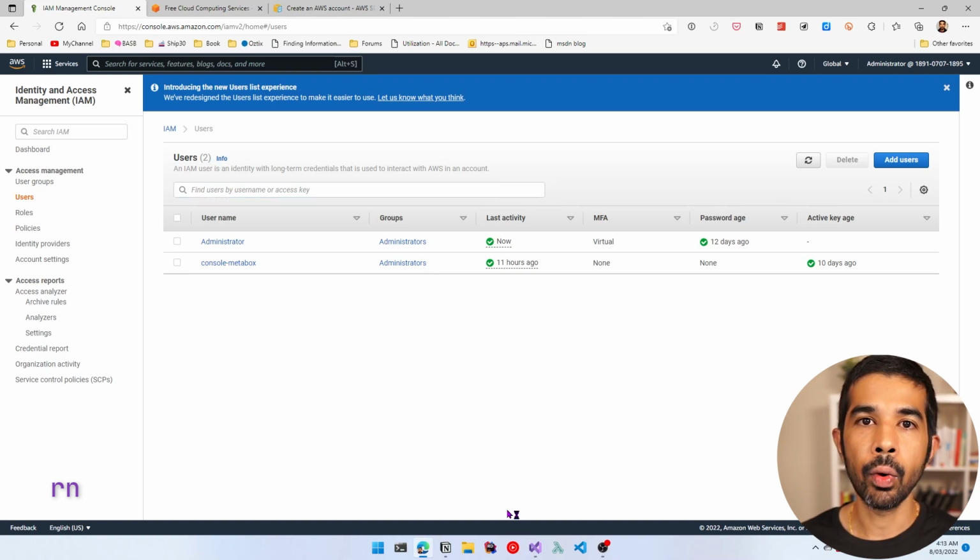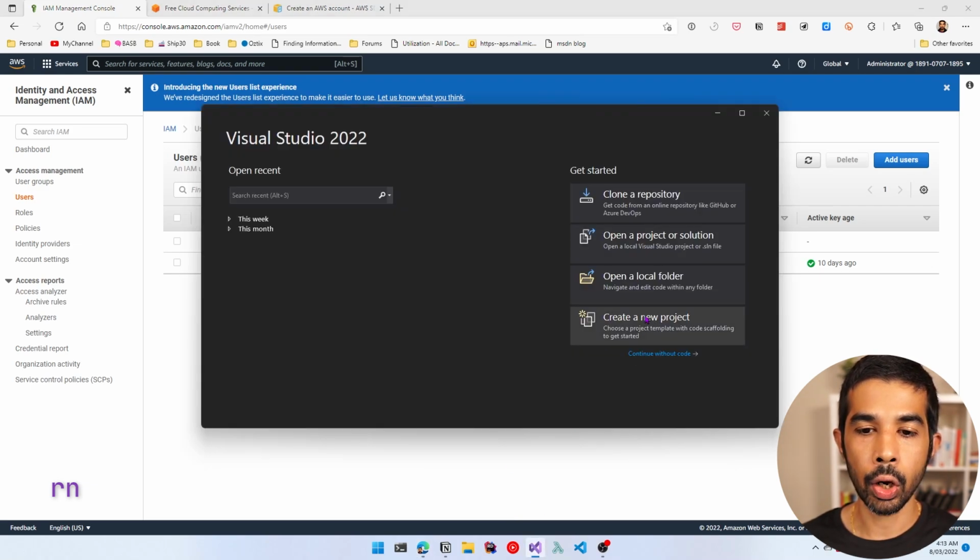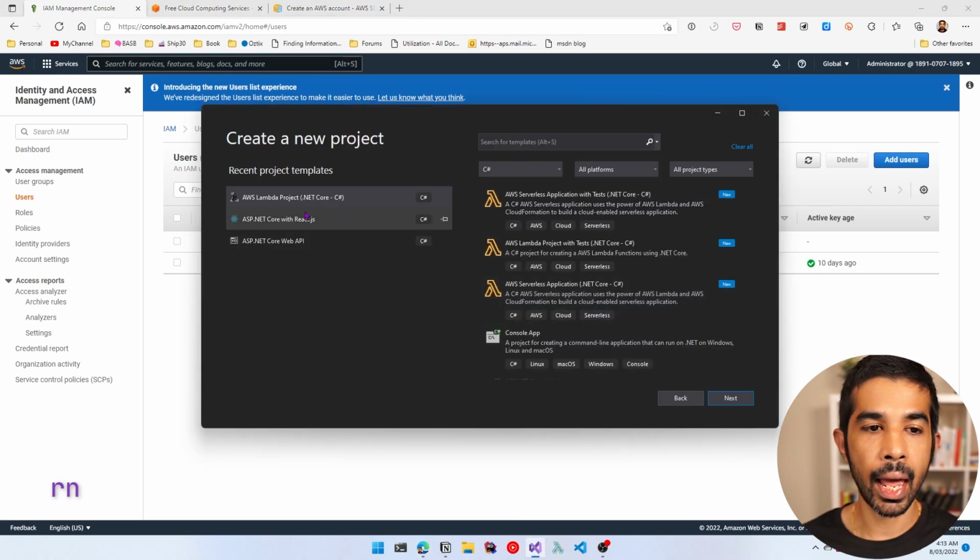With the basic environment setup done, let's navigate to Visual Studio and start writing some code. So let's create a new project and select AWS Lambda in this particular case. I'm choosing AWS Lambda just for the ease of deployment. Everything in this video is very much applicable to any .NET application that you would be building for AWS or connecting to AWS resources. So let's continue with the AWS Lambda project and click Next.